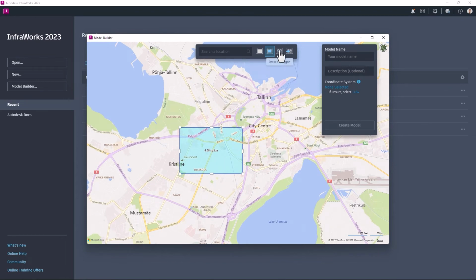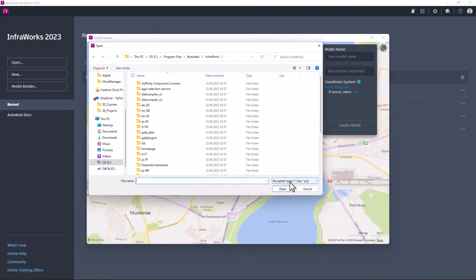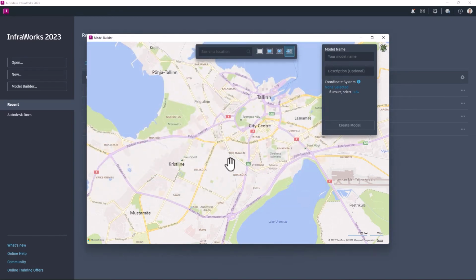I can also draw a polygon, or I can import a polygon if I have this boundary in correct coordinates already available. For example, from some GIS application or from Civil 3D. So in that case, I just need to point to shape and project files. And this boundary will also be included in my preview window.